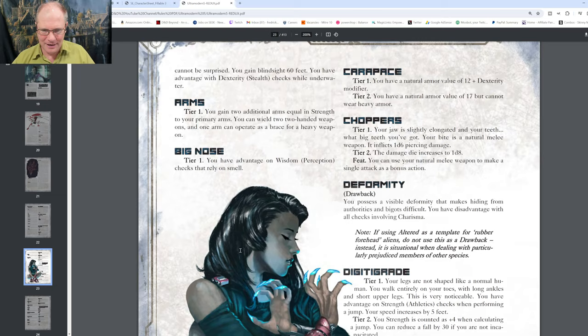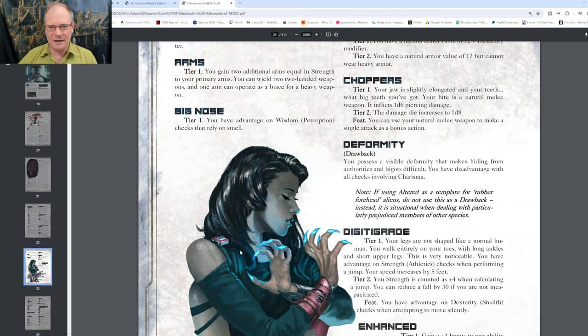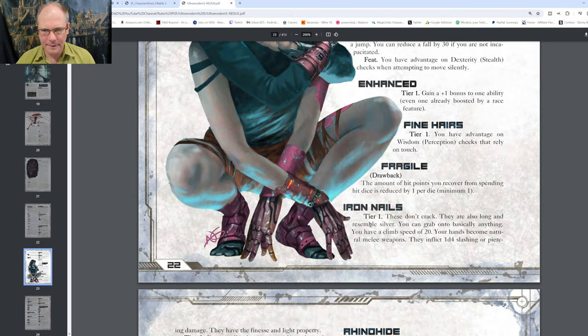I'll tell you what they are. You get deformity. You possess a visible deformity that makes hiding from authorities and bigots difficult. You have disadvantage with all checks involving charisma. You probably don't want that one. Note, if using altered or a template for rubber forehead aliens, do not use this as a drawback. Instead, it is situational when dealing with and so on. Okay. Fragile, the amount of hit points you recover from spending hit dice is reduced by 1 per die. Okay, you could do that one.